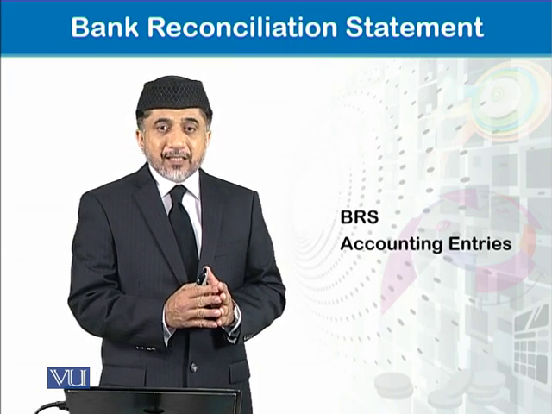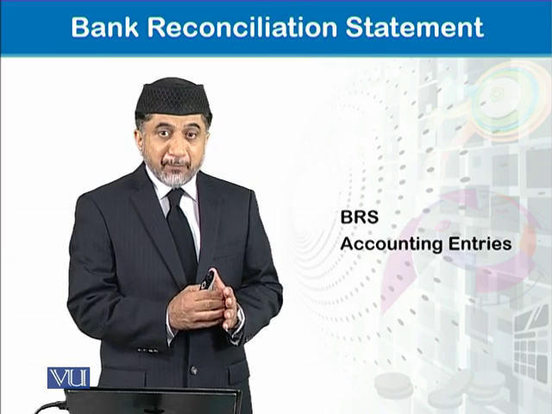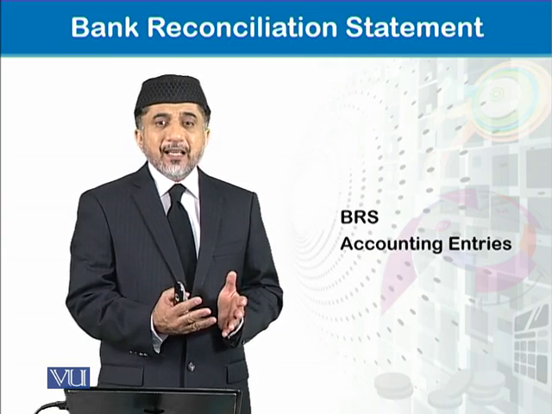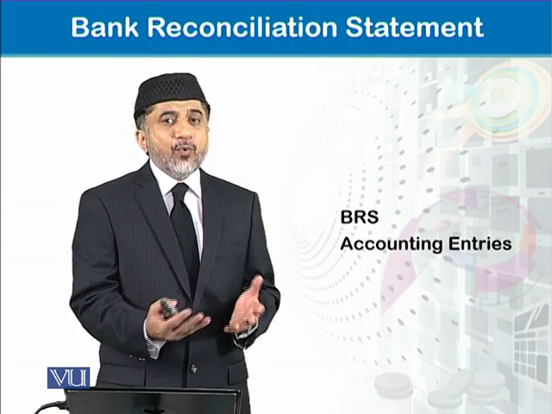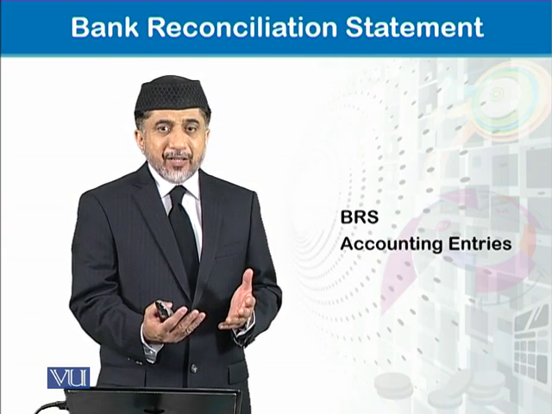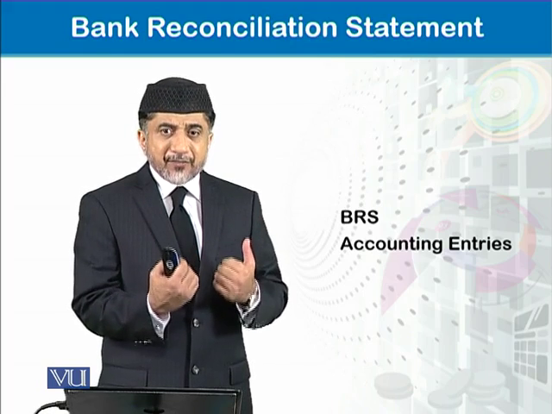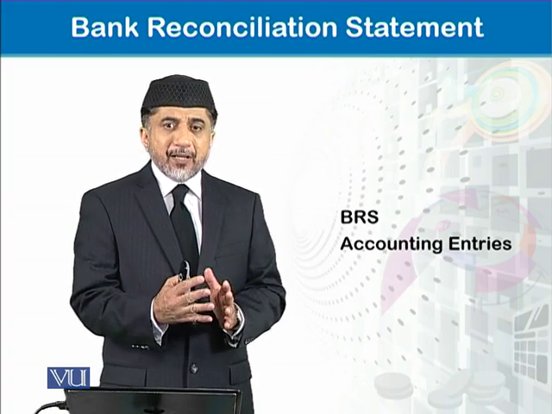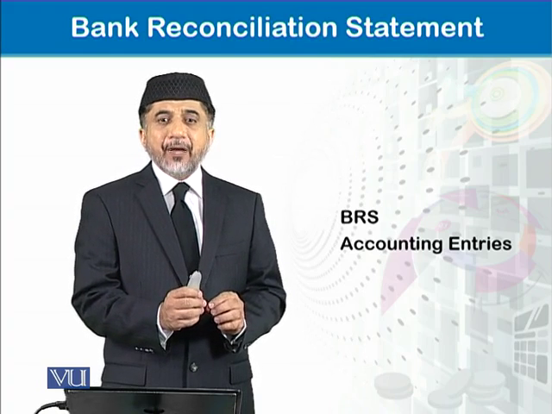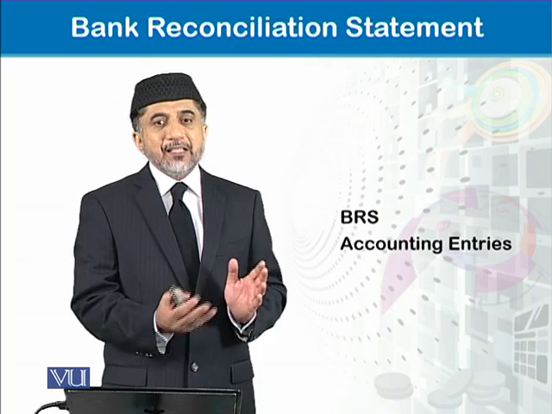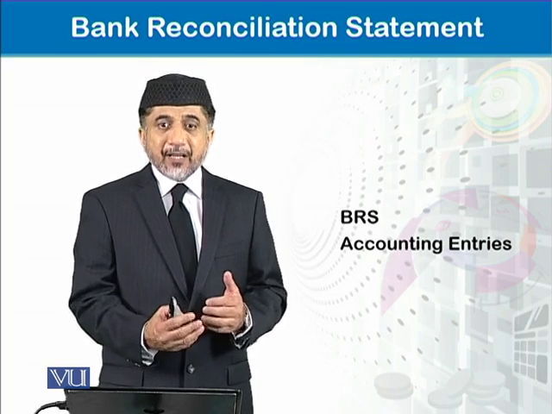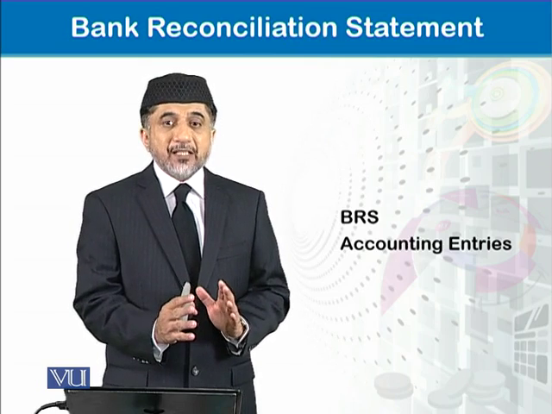And as far as the items that we put in the bank reconciliation statement, the bank reconciliation statement is just a working to keep ourselves satisfied that, okay, if this will happen, our adjusted cash book balance will be equal to the balance as per bank statement. So for bank reconciliation statement items, we don't need to pass accounting entries.